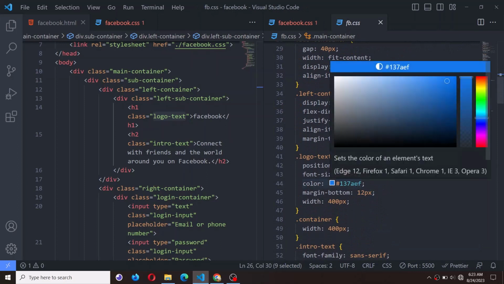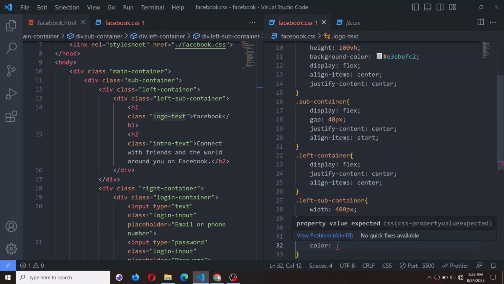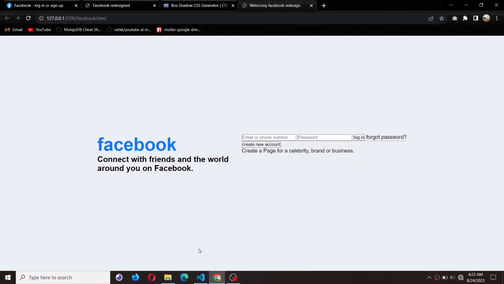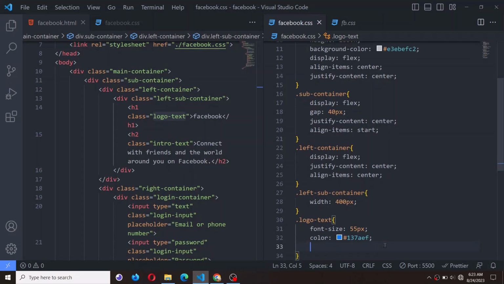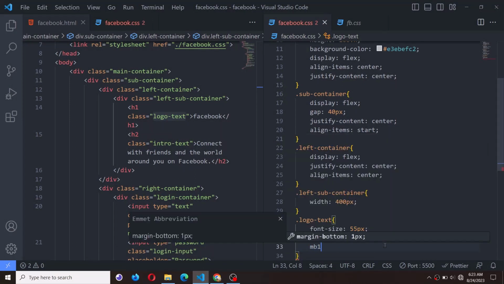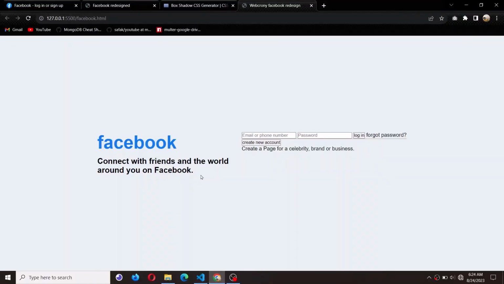So this will be the color. So let's look at what we have. That's very good. I'll give it a margin bottom of about 12 pixels, like this. Good.